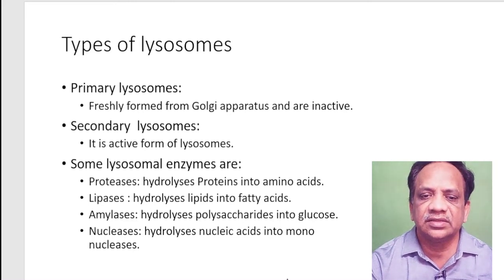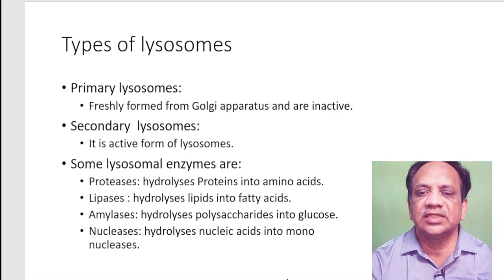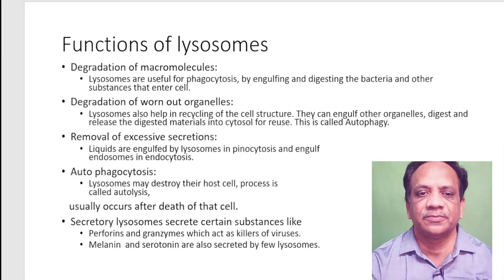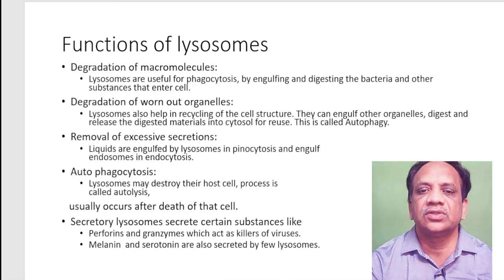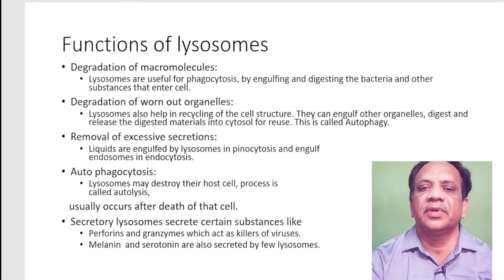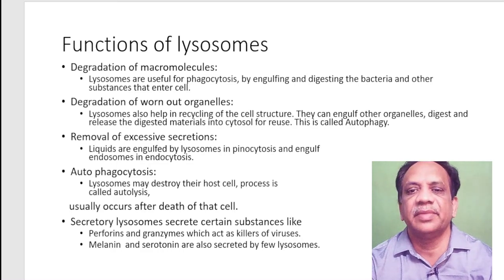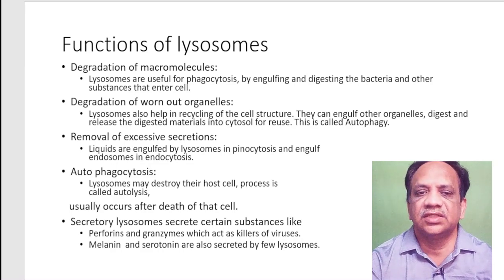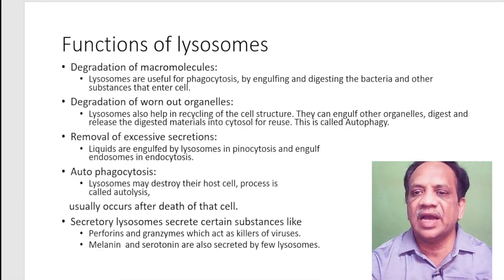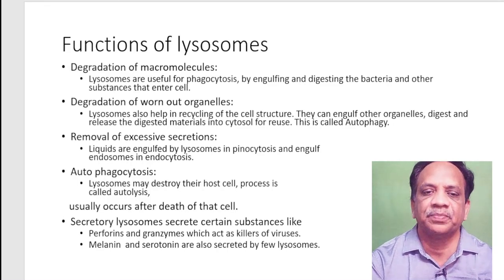We can see a few enzymes in some lysosomes. Those are the proteases, which hydrolyze proteins into amino acids; lipases, which hydrolyze lipids into fatty acids; amylases, which hydrolyze polysaccharides into glucose; and nucleases, which hydrolyze nucleic acids into mononucleotides. If you see the functions of the lysosomes, degradation of macromolecules is done by the lysosomes because they are useful for phagocytosis, by engulfing and digesting larger molecules like bacteria and other substances that enter the cell, and for the degradation of worn out organelles.